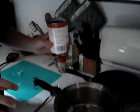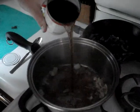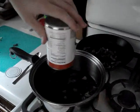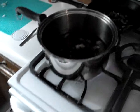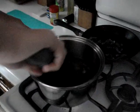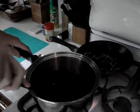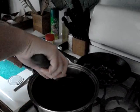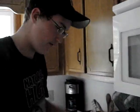Okay, now that the onions and the garlic's already starting to caramelize, we're just gonna dump it right in there. This is going to be awesome. Now give it a nice little stir. Get all the garlic off the bottom of the pan. The flavors can really mix.